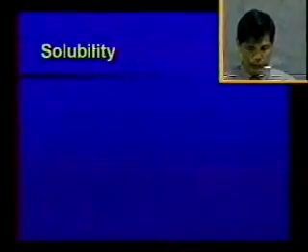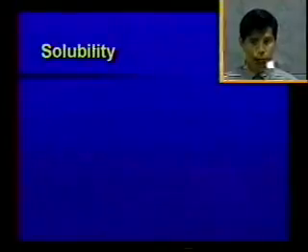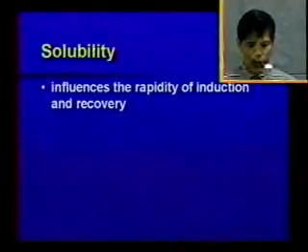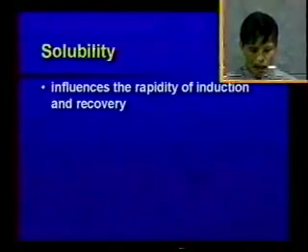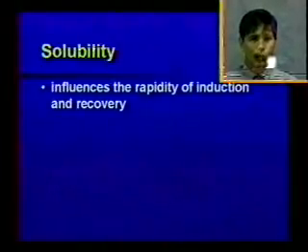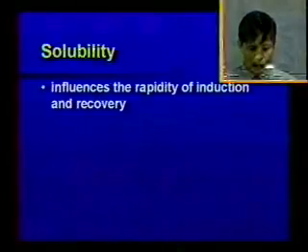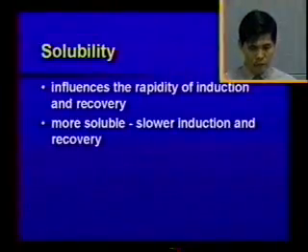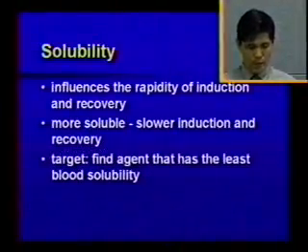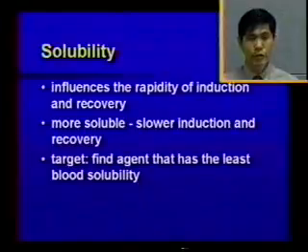Another term that is pertinent when we're discussing inhalant anesthetics will be solubility. The blood solubility of the inhalant agent has an effect on the rapidity of induction and recovery for the patient. So simply, the more blood soluble the agent is, the slower the induction and recovery. So the target or the mission of these different manufacturers is to find an agent that has the least blood solubility.